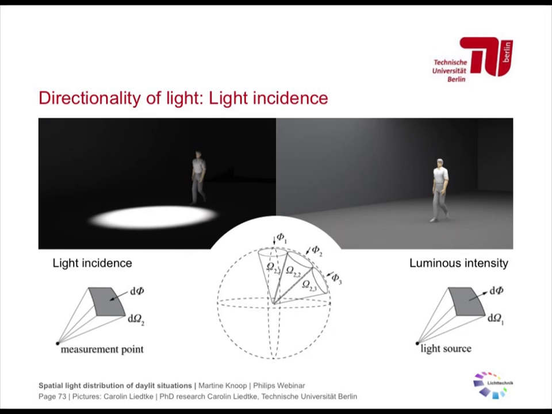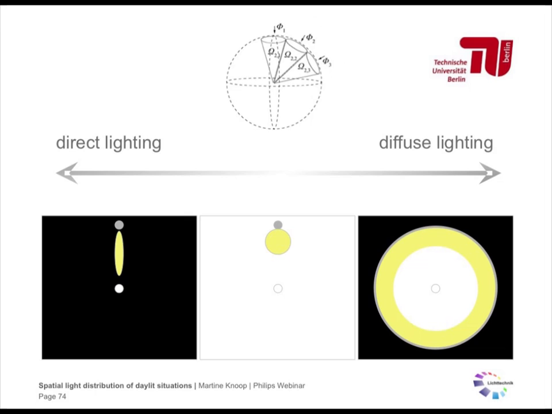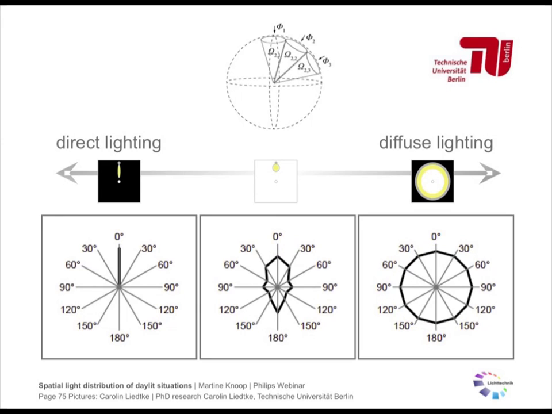Just to give you an impression of what that would mean, if I have very directed light, that's the situation, very directed light with black walls. I have here a Lambertian luminaire with white walls, and I have a measure point with diffuse lighting all around it, you would get a diagram like this. You can see here directed lighting from above. We get a main component from above, where we get reflected lighting as well, and here we get light from all around it. And with this way of characterizing, we could describe diffuseness and directionality of the light.